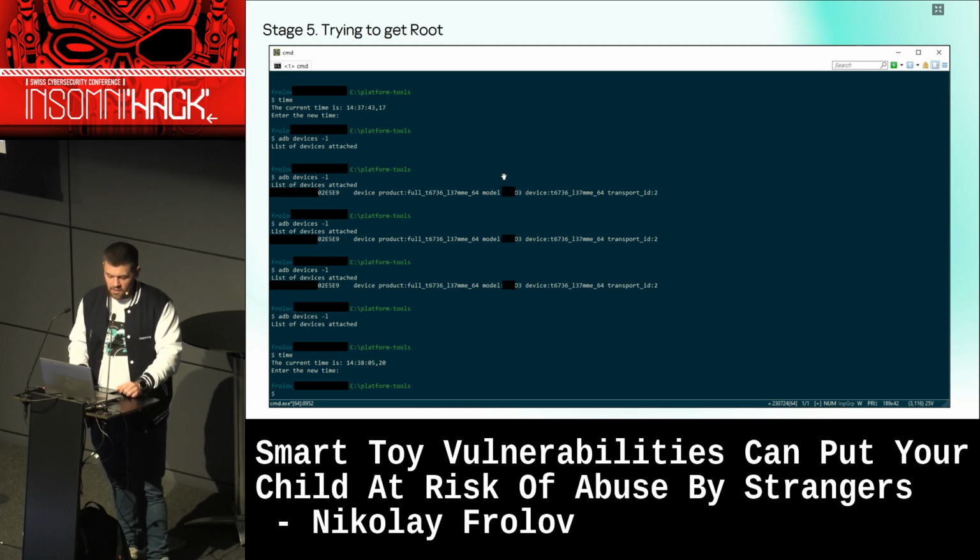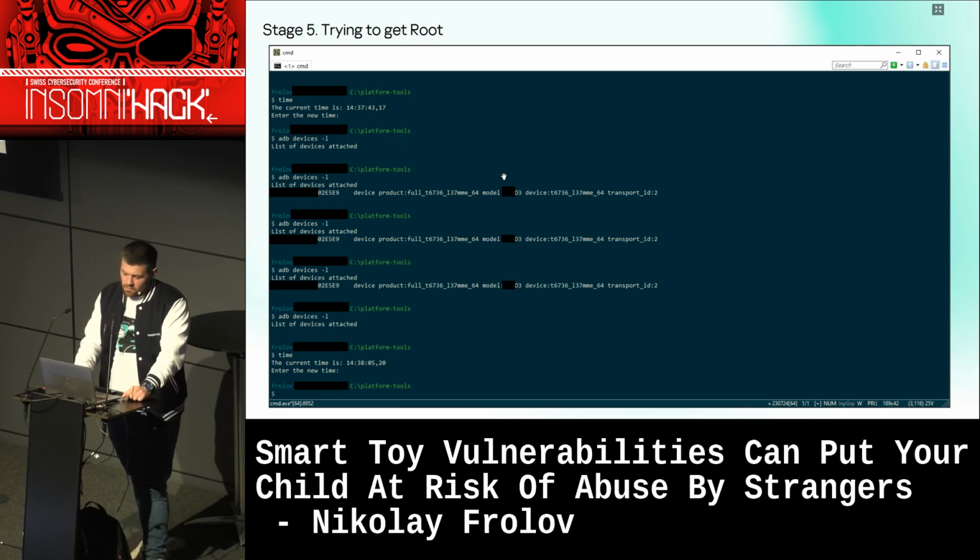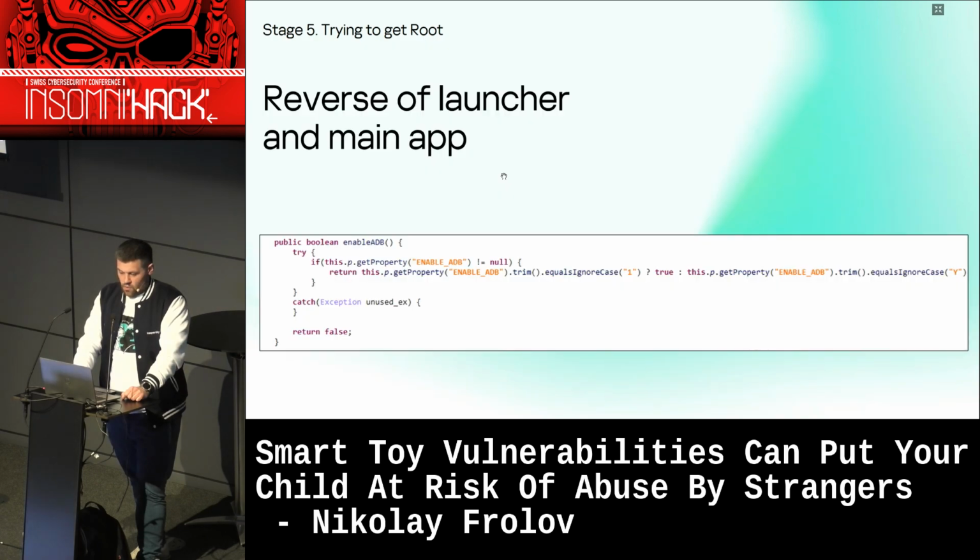That's not enough to do good research, but we thought that probably we could do something with that. Because we have the full firmware of this robot, we decided to look for something about this in the launcher and main application. And we found it.